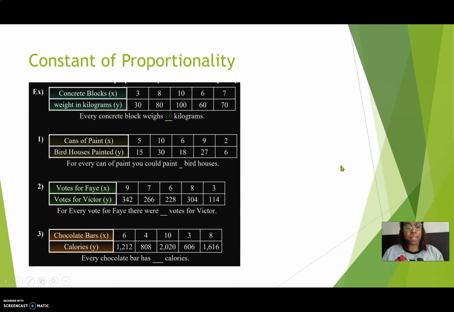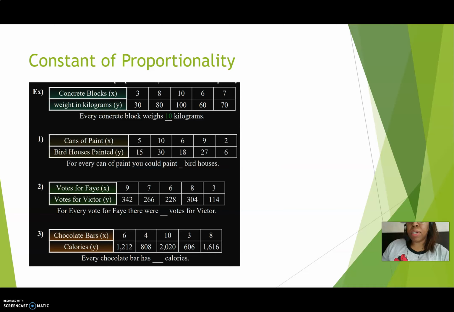Constant of proportionality. Because this specific exercise is asking us to find the constant of proportionality, we know these tables represent proportional relationships. So all of the ratios, when we're comparing our y to our x, equal the same thing. So for this one, I want you to just divide. That's all you have to do. Don't complicate matters any for you.